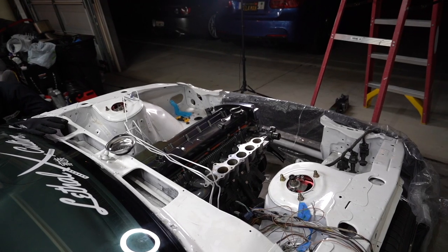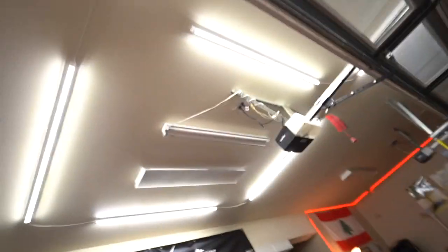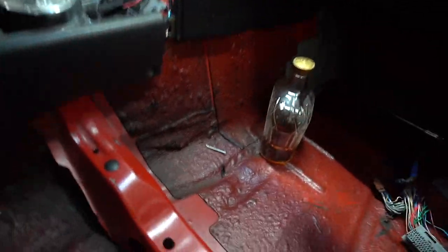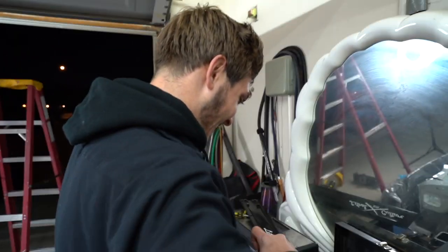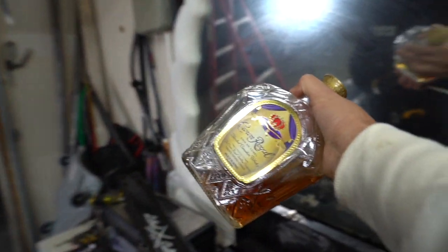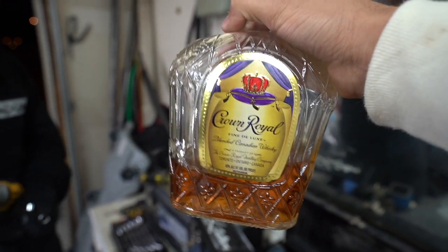You guys want to know what happens when you own a 240, and it never runs, and it's been parked in the garage for a long time, but you're just trying to simp on the car? Don't worry, Dan has you covered. This is what you do. Please explain to me why there's a bottle of Crown Royal in here. Bro, is everything okay? Yeah, man, everything's fine. Bro, why was this in the car? You know what, bro? Sometimes I just get sad. I wanna, you know, do my thing in there, man. Is this gonna help the car start running again?